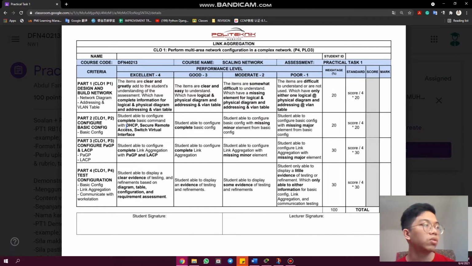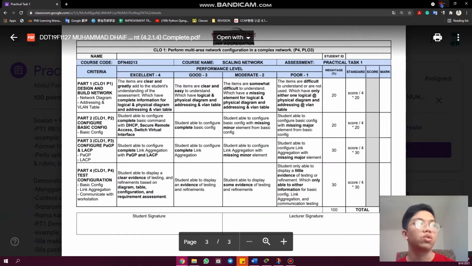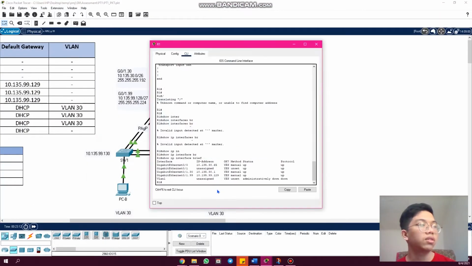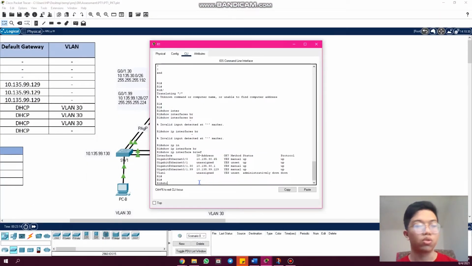Now we want to show the DHCP, securing access, and switch virtual interface. First we go to DHCP, and we use show ip dhcp pool.